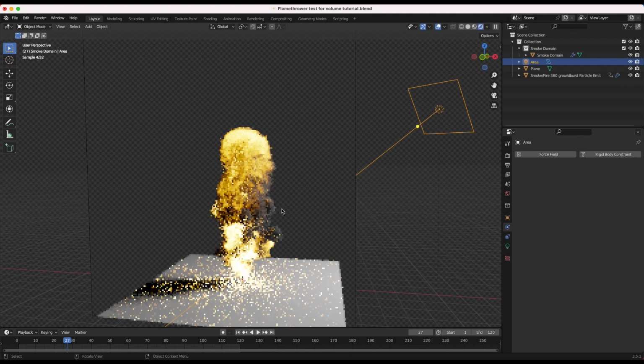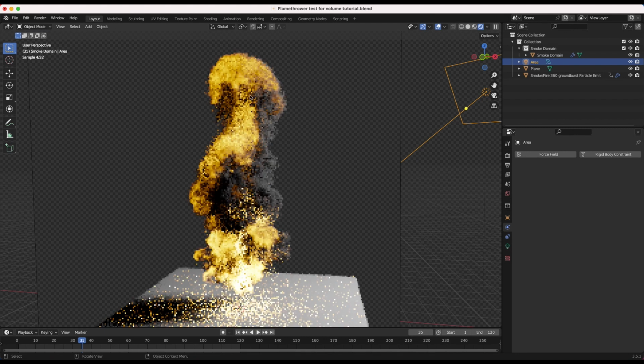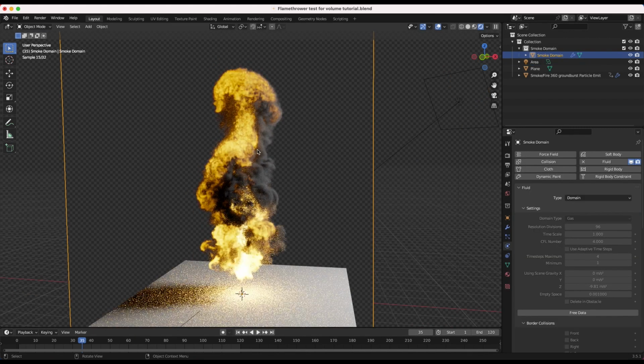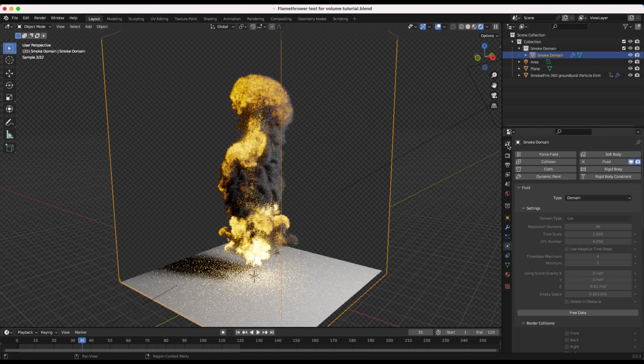So I'll just go into rendered view really quick. I'll go to maybe frame 34, just so we have a little mixture of smoke and fire. So this is going to be the frame we're going to be working on. And right now I'm just using the default rendering settings here inside of Blender with the Cycles rendering engine. But I'll just show you guys the two parameters that I often change in order to either speed up my workflow or add a little bit more detail given the resolution of the simulation. So obviously this isn't super high res, but it should provide a pretty good example for the settings that we're changing. The two settings I want to adjust are in our render properties tab here.